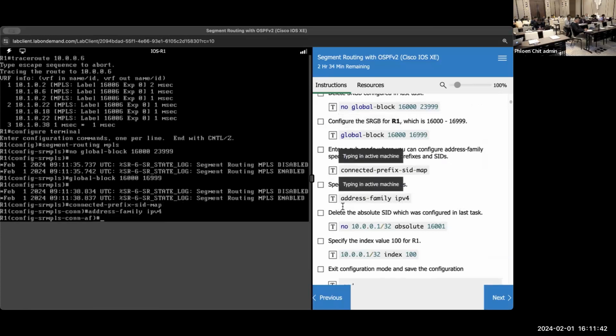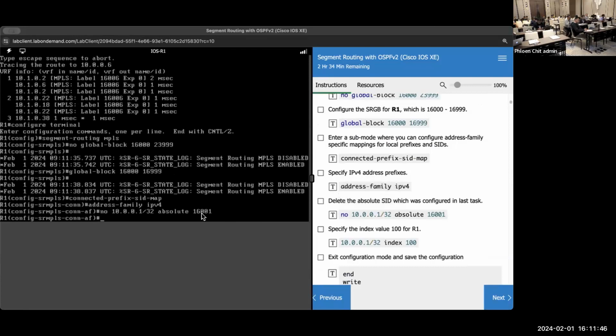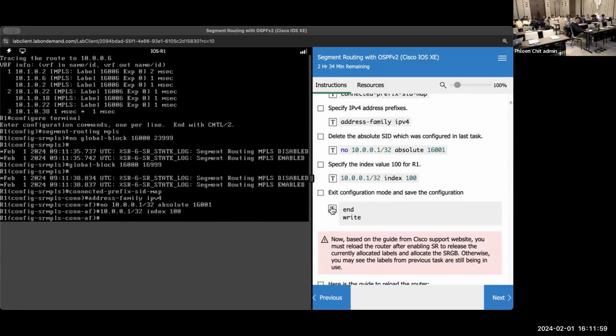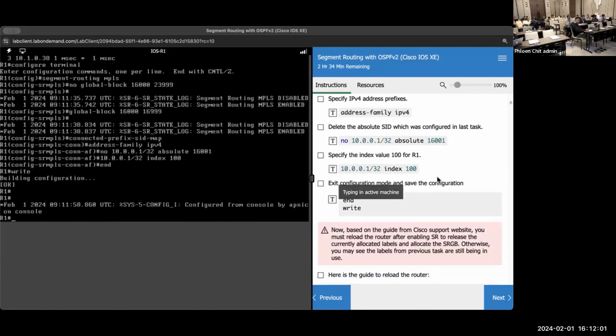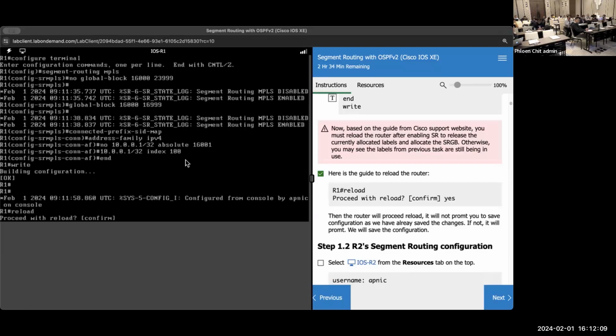Now we remove the absolute label, and instead we put an index. You can see the command is pretty much the same, just changed from absolute to index. After that, we need to save the configuration and reload the router to make sure that the old label will disappear.